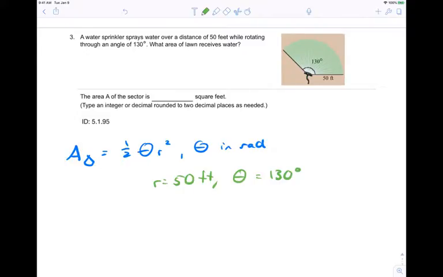If you do that, what result do you get? Let me do it. If you see something different, say something. What kind of result did you get? I'm curious. 162,005. Is that reasonable for a sprinkler? So what kind of mistake could we possibly have made? Must be the theta. What about theta?